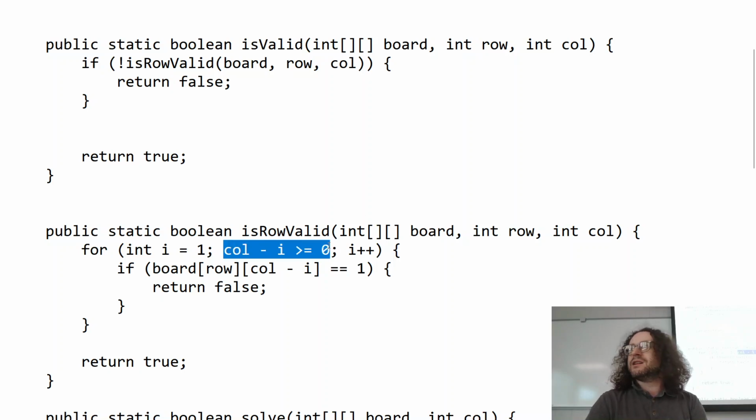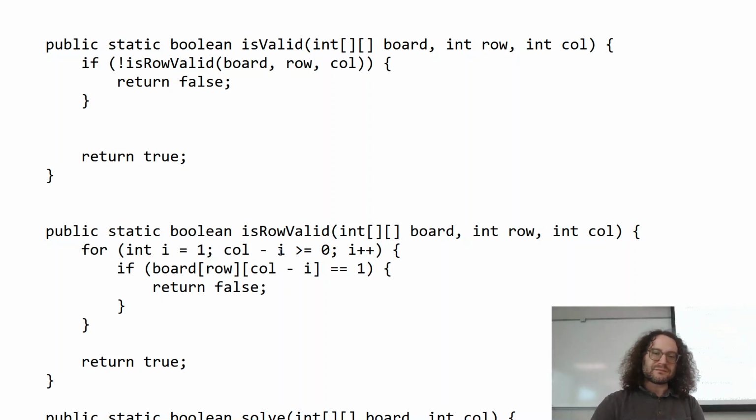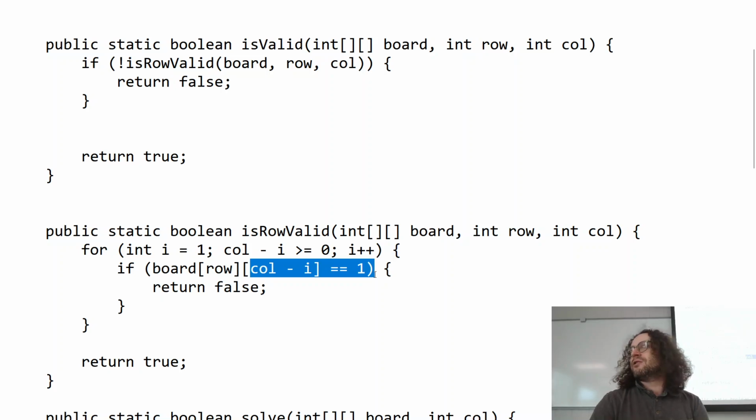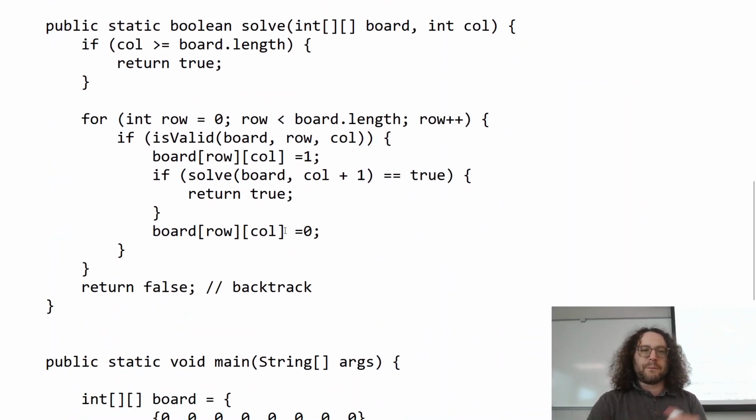And notice that this condition here can be whatever you want. That's important for checking the upper left and the lower left, because you'll want to do the same thing, but both the row and the column will be changing, so you'll want it to be a compound statement, like row minus I and column minus I, or maybe it's plus for one of them, right? And then here I'm just simply checking, radiating outwards, if I find a queen, return false. Breaking it up like that is also a great way to solve the Sudoku puzzle problem.